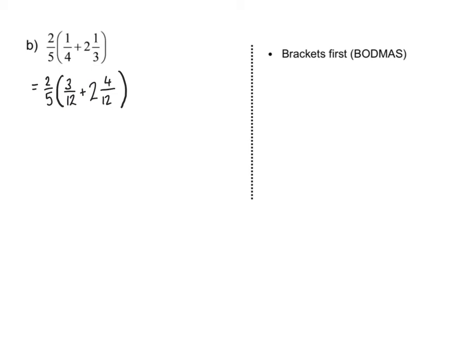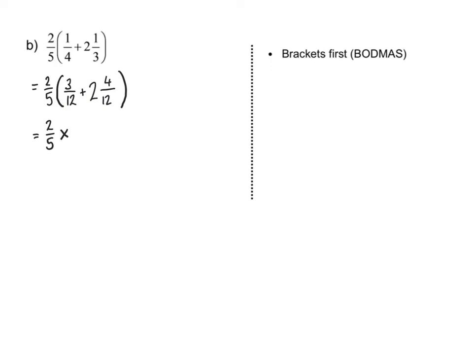I can then actually add the two fractions together. Now, one thing I'm going to do when I add the fractions here, I'm going to write out that 2/5 first, and get rid of the brackets. Now, when I get rid of the brackets though, I've got to remember that this 2/5 here was multiplying this bracket. Now, we don't put a multiplication symbol in at this point because we know that when we see something in front of a bracket, we are multiplying it. But when we get rid of those brackets, we are going to need to put the multiplication symbol in here.